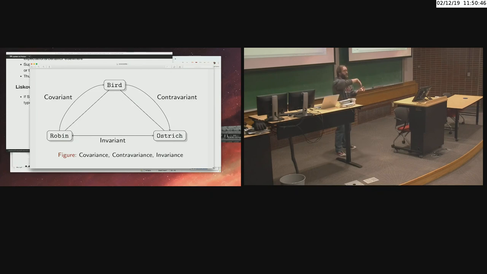But that's called a contravariant type. Sometimes it's okay, but you're crossing your fingers or throwing the dice and taking your chances. What is never okay is an invariant coercion type. Can you ever force a robin to become an ostrich or vice versa? No. So an invariant coercion type is never okay. A covariant type is always okay. A contravariant is sometimes okay, but you have to be very, very careful.